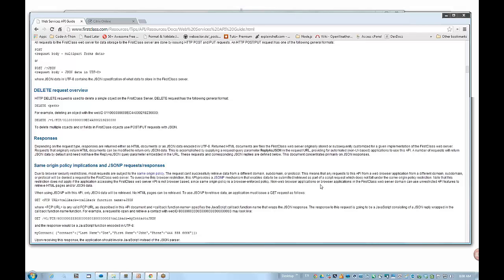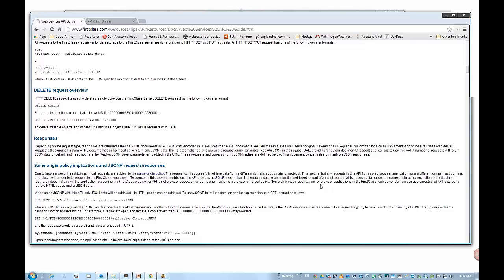There are no requests that you can make to the API unless you're authenticated. So the first thing that you're going to have to do is make sure that you log in as a user to get information or to update information on the server. And you can only do what that user is able to do. So if a user does not have the ability to open a conference or a community using the desktop or the web services client, he won't be able to do that using the API either. So authentication is the first step.